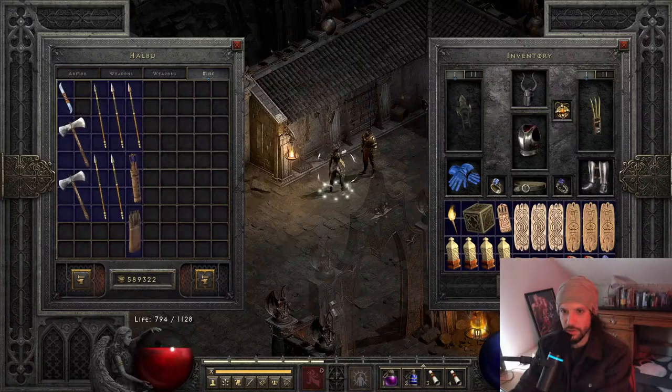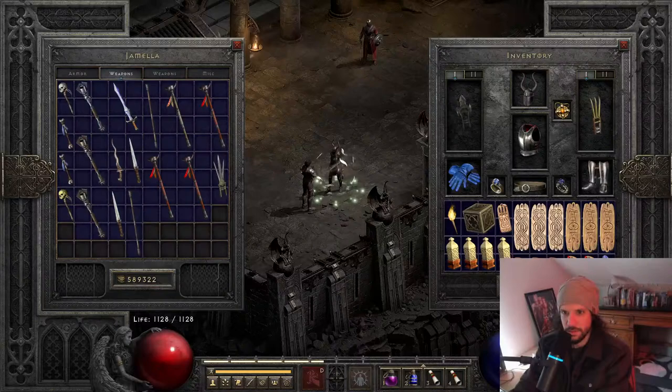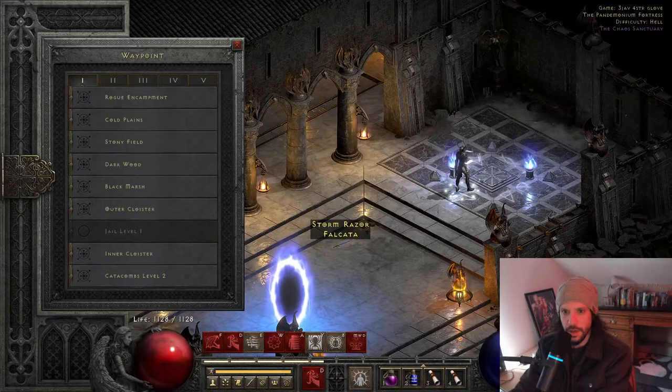What do you need? What do you need? Okay, I did Nilathak, I did Arcane, I didn't do Countess to try to get a key from Countess.